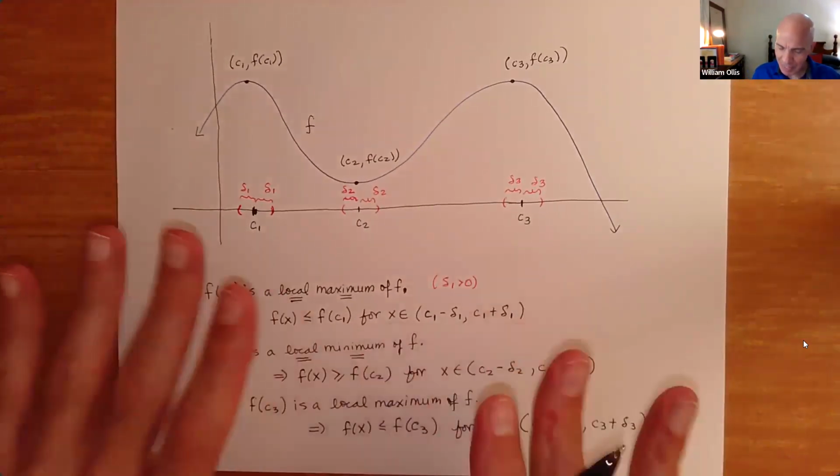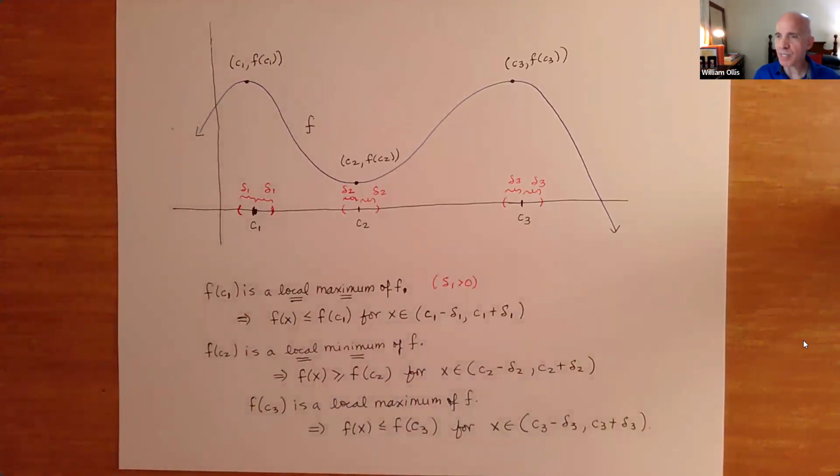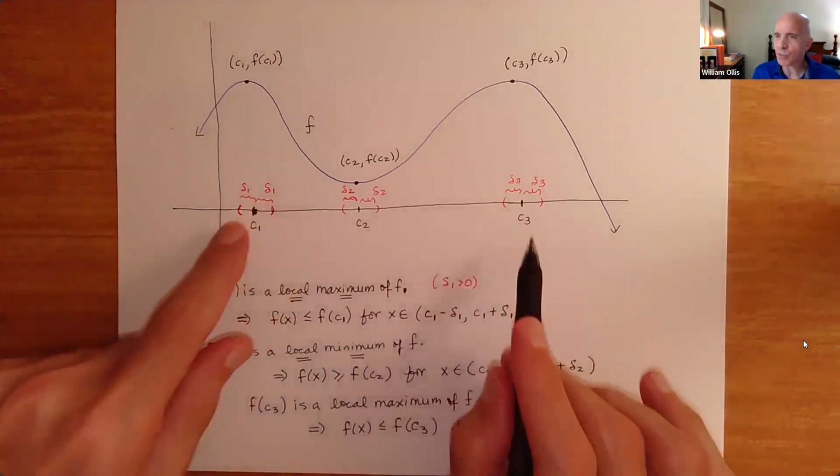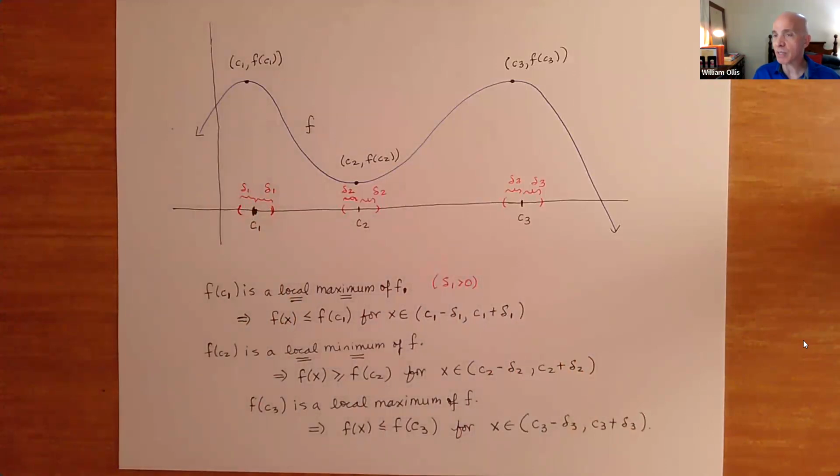Now it seems like this is a whole lot of writing for something that's really simple, but it's important because when you do the calculus, you work locally, okay? And so you've got to do your arithmetic based on symmetric intervals. So if I never talk about this type of arithmetic with absolute value and symmetry, then when you get the calculus, it's like Greek. It doesn't make any sense. And so I will use Greek letters, and I'll use letters that you will use in the calculus, especially when you get to trig, you'll use a lot of Greek letters. And just because we run out of the standard English alphabet and we need more letters.